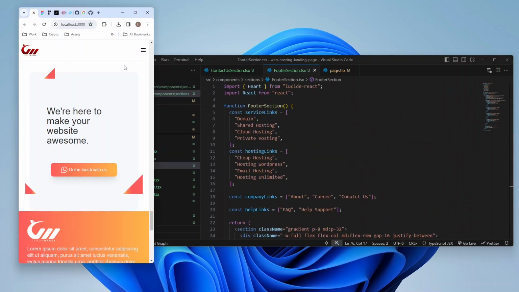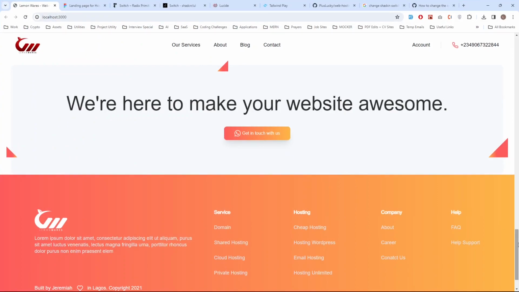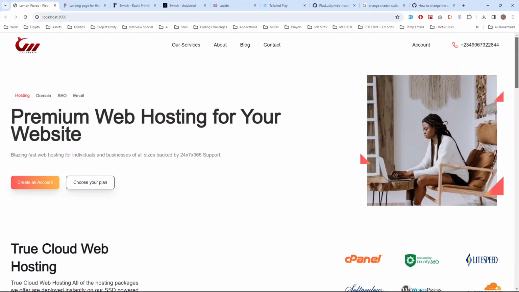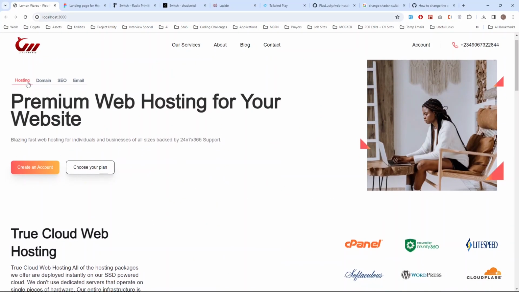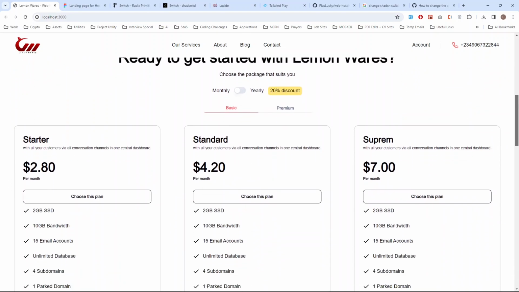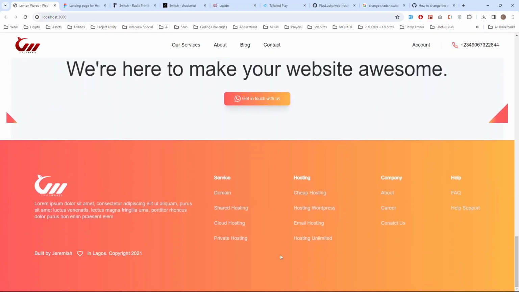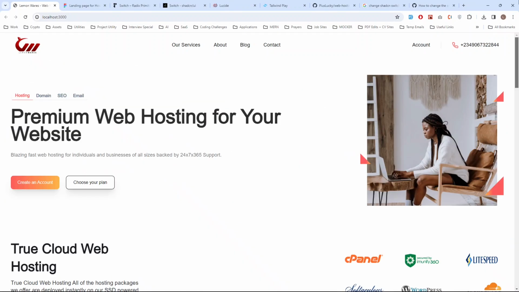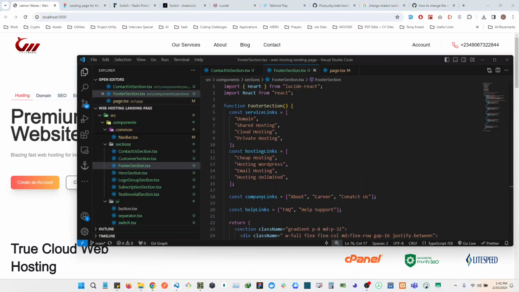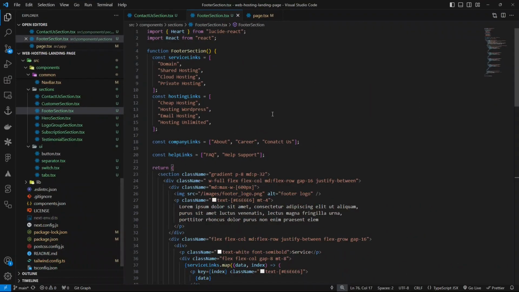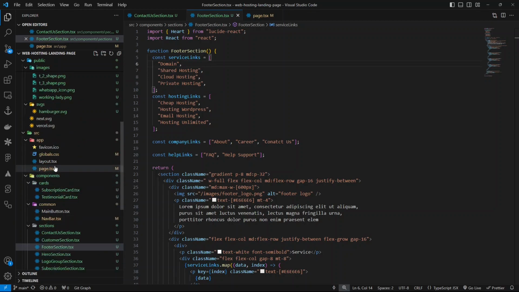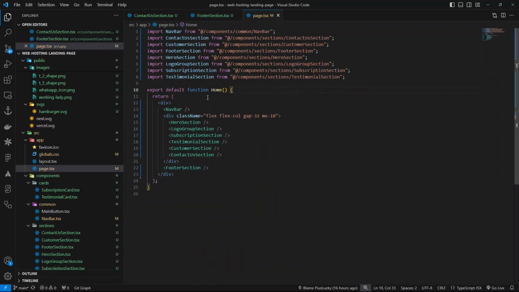Okay, so officially we've come to the end of this section, right? So you can see what we have. You can see we're using tabs to achieve all of this. Being able to scroll down a bit. Then we have this. So one of the things I would love to do is to actually use Lenis, right? So it's very easy to set up for us to have a very smooth scroll effect. So go to page. So we're going to actually use Lenis here.